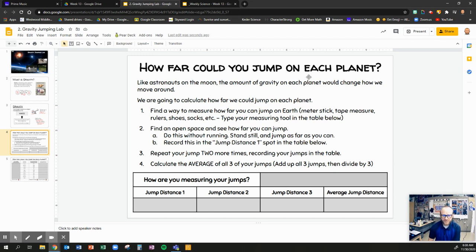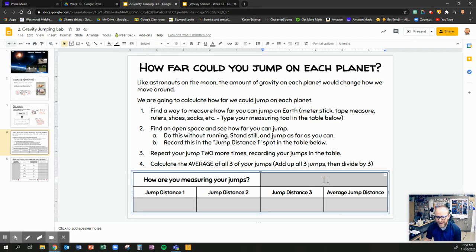Here are the steps. You're going to find a way to measure how far you can jump on Earth. You can use a meter stick, a tape measure, a bunch of rulers, or shoes or socks laid end to end. When you figure out what you're going to use, type that right here in the box.